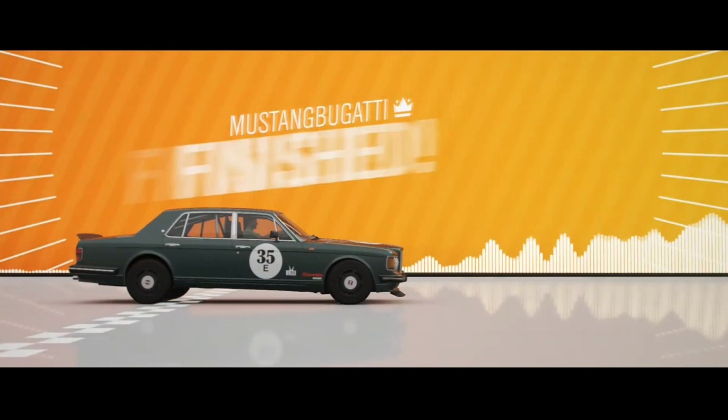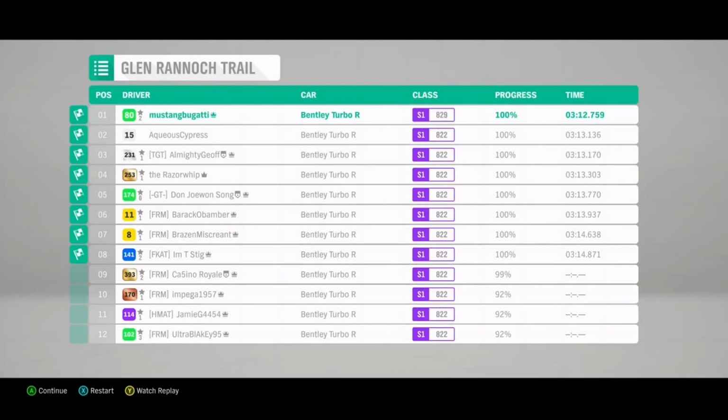That was a very close finish for second. That was a great race. I mean, I got sandwiched against the wall, but that did end up getting me the position. Yeah, look at that finish by the AI. That's just what?